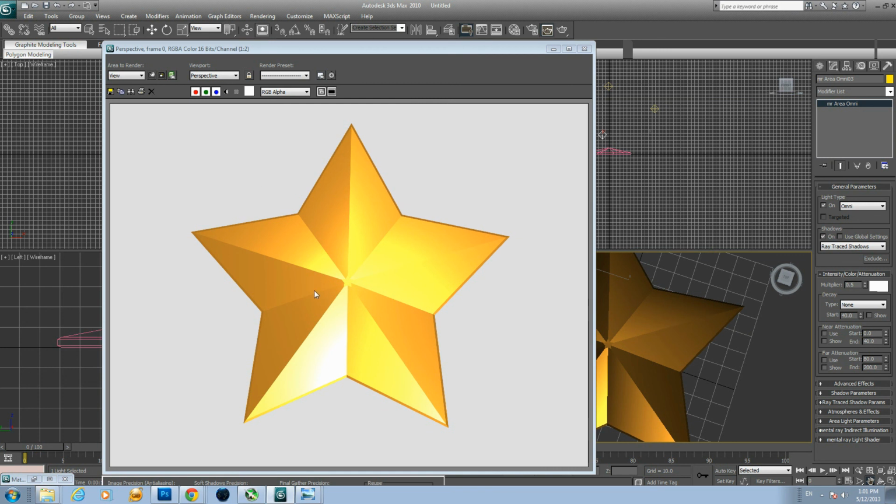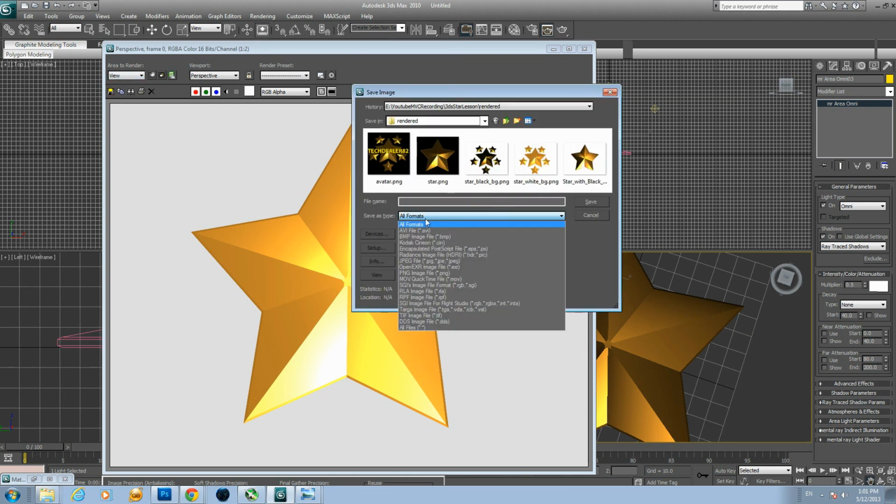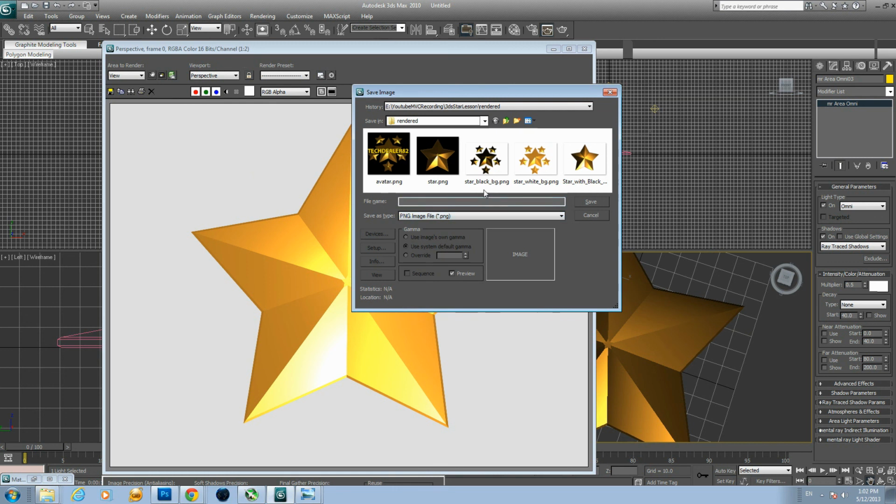Nice. Let's go ahead and click the save button again and select PNG again. Why PNG? Because basically it doesn't have any noise. If you select JPEG, it will bring just a little bit of noise, but if you select PNG, it doesn't have any noise, plus it can have transparency as an alpha channel, which we don't have to select in Photoshop, and the background we don't have to cut out. It will cut out for us automatically. I will show you in a minute what I meant.